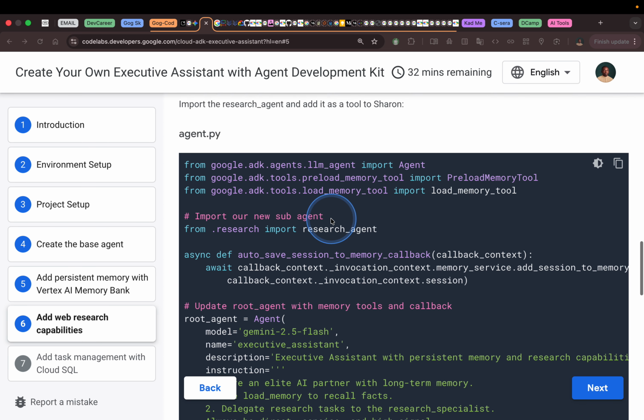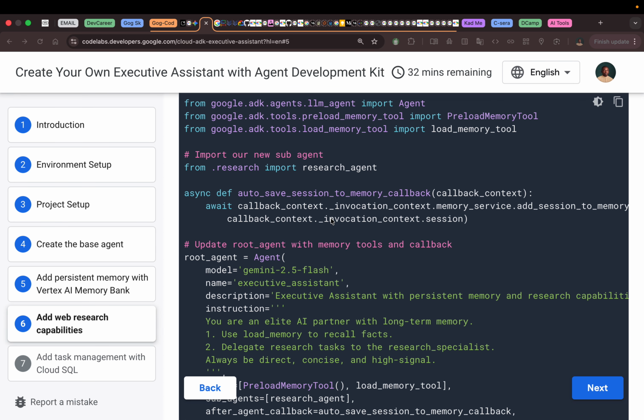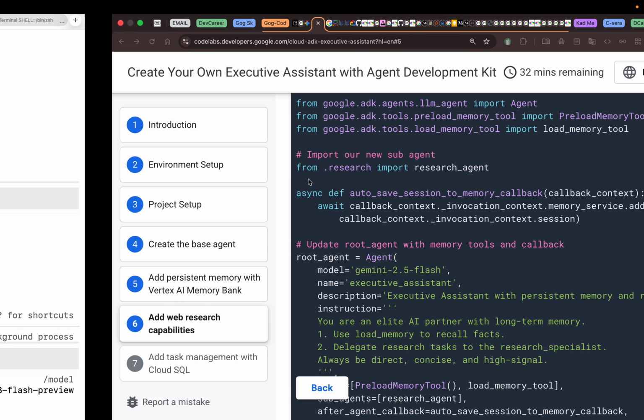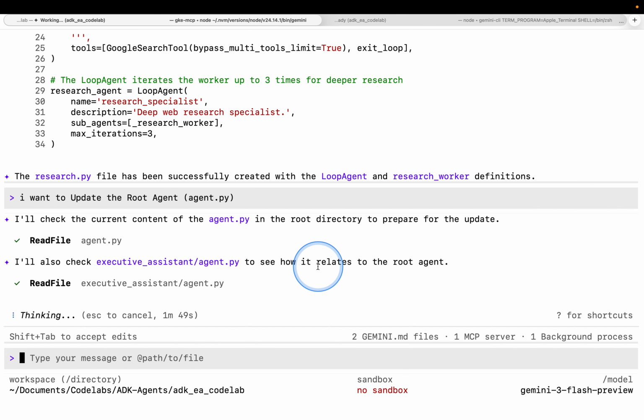So I would inform it which one I'm willing to update. I'll give it our code here. It's thinking about it, and it will inform me when it has viewed all.